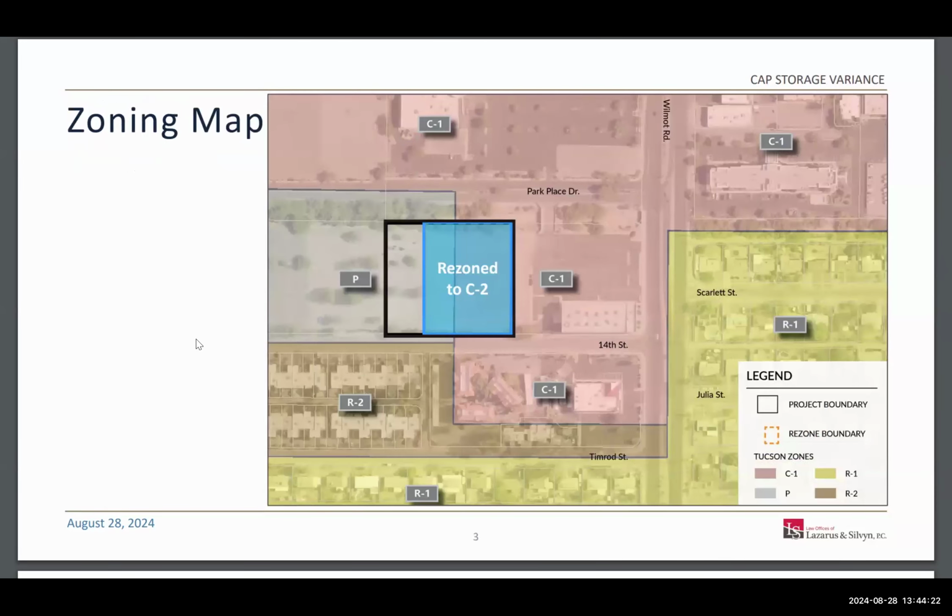Just to reiterate, we did go through a rezoning in 2022. We got the authorization at the end of 2022, and then we just got the ordinance for that rezoning. So that's happened since we made the application. So it is now a C2 parcel. We did that because the code has, you've seen a couple of unique code provisions related to storage. And I think staff mentioned that one of those is in C1, you can only go one story for storage. So that's why we asked for the rezoning to C2 to actually do a modern kind of storage project that's multi-story. But like I said, the development package has been approved subject to the rezoning being ordinanced, and we just got that ordinance. So now we have an officially approved development package. Permits can probably be pulled within the next few weeks.